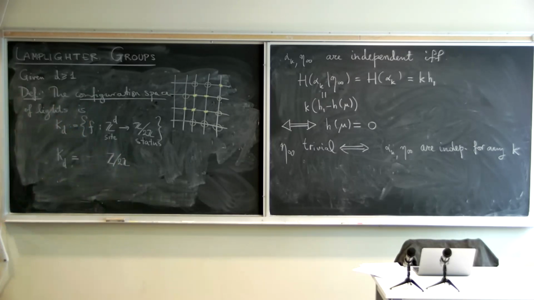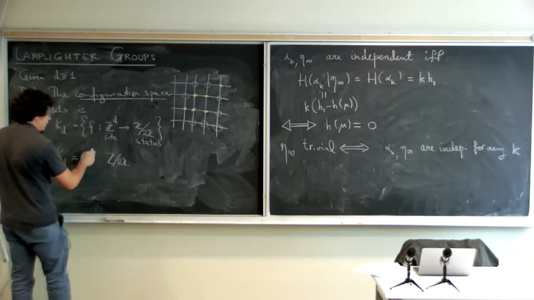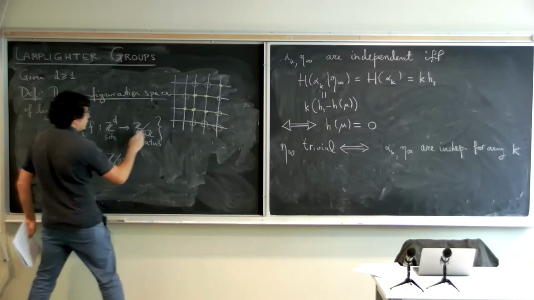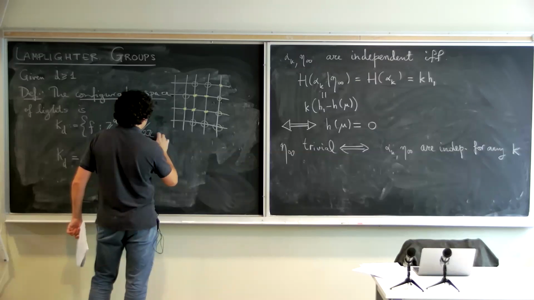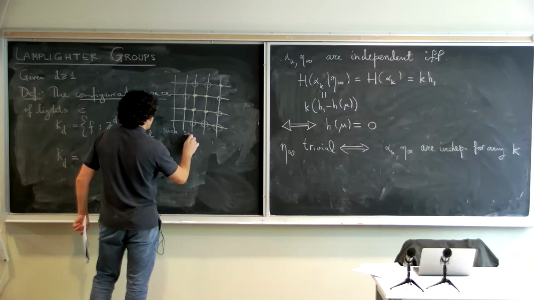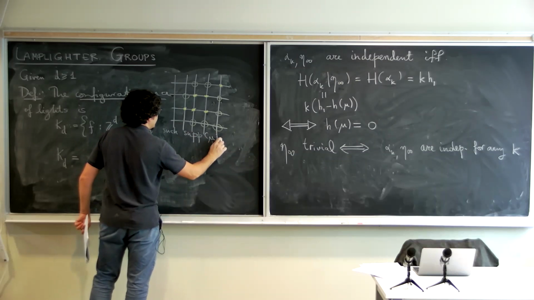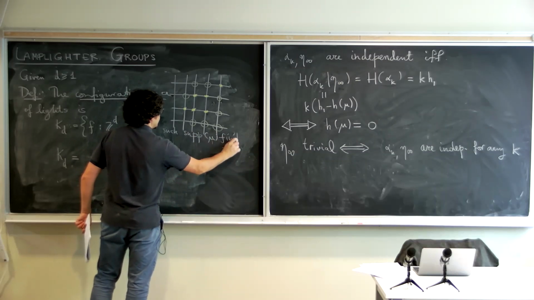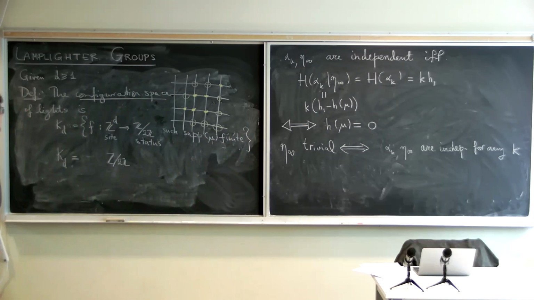Now there's two options. Either all configurations could be allowed, so you could allow that there's infinitely many lights that are on, or you could also just say that at most finitely many lights are on. And so this gives you the difference between taking the product or the sum. So in fact, we say that the support of mu is finite. So let's start with this one.